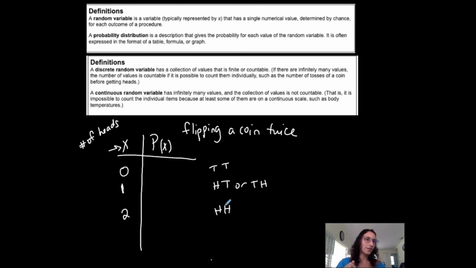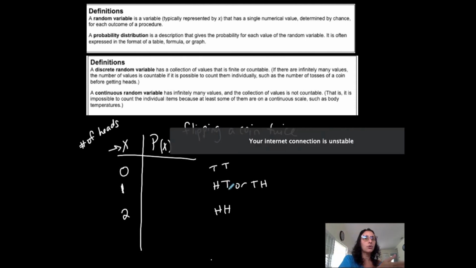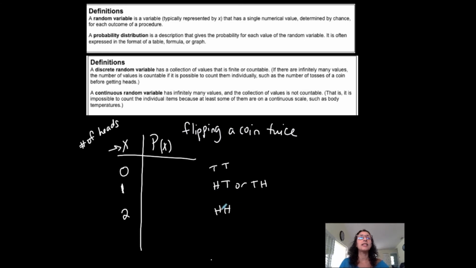So these are all the possible outcomes when I flip a coin twice, where the random variable determines the outcome based on the number of heads. I can flip a coin twice and get 0 heads, tails, tails, or get 1 head. Now obviously order matters. I can get heads first, then tails, or tails first, then heads. Or get 2 heads, heads and then heads. So these are all the possible outcomes. Now, what are my random variables? Are they discrete or are they continuous? Well, they represent whole numbers. I can't represent a decimal amount of heads. So therefore, I'm going to say that they are discrete, correct?